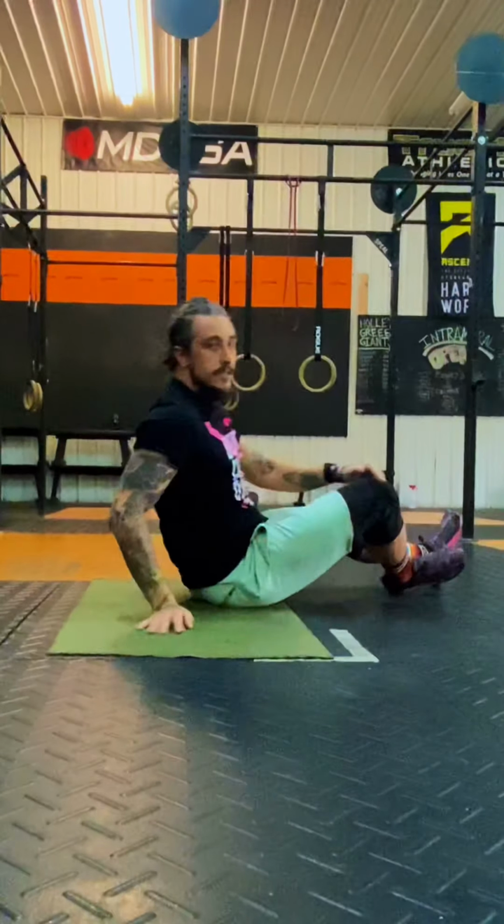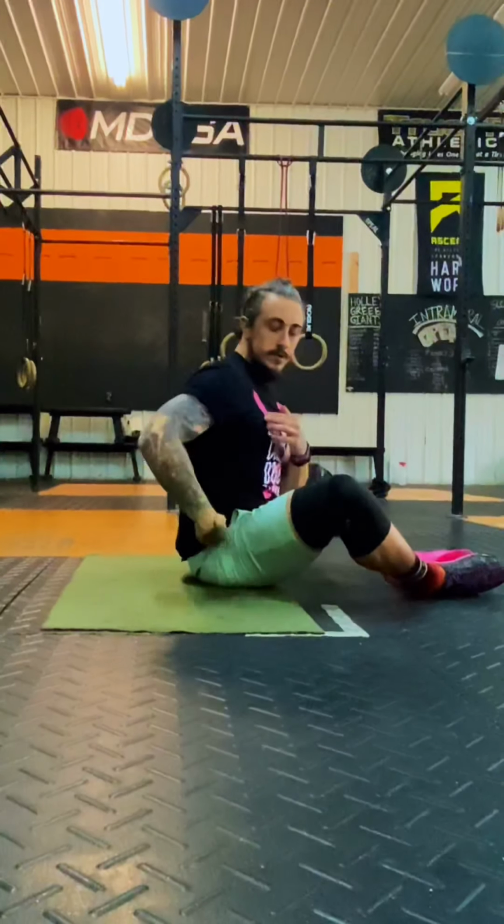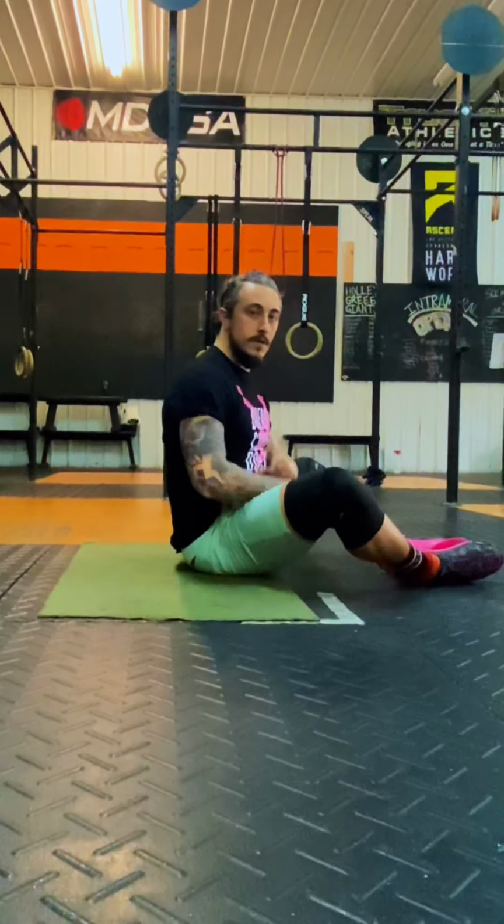Sit-ups, any style, but I want you to make sure that you're getting your shoulders up on top of your hips. All right, let's go.